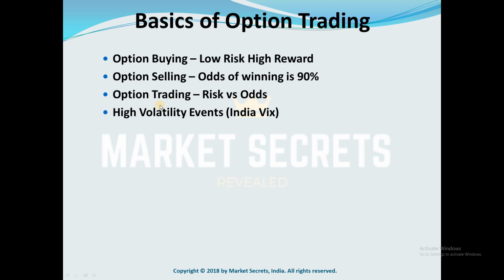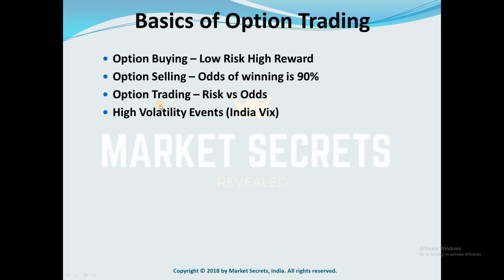For example, if there is a high volatility event that is planned in the near future, you can actually buy both call option and put option, and if the volatility shoots up, the price of both the options will shoot up, and then you can exit both the trades. At the peak of the volatility, you can sell both call and put options, and you can let the price come down immediately after that particular event is over, and you could have reaped the benefits of this particular high volatility.